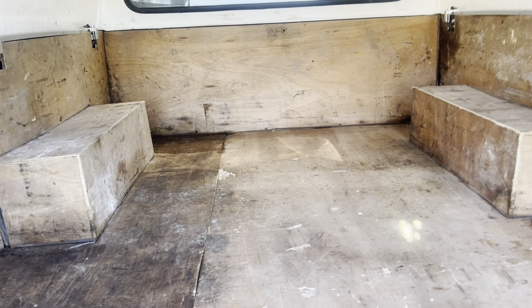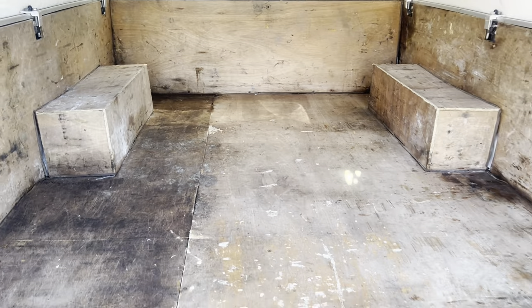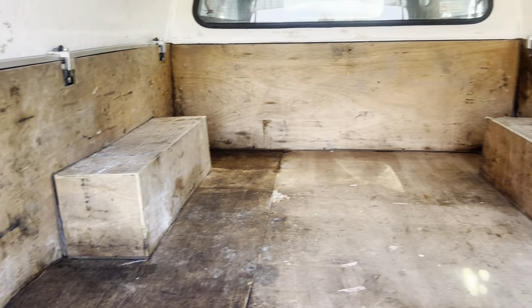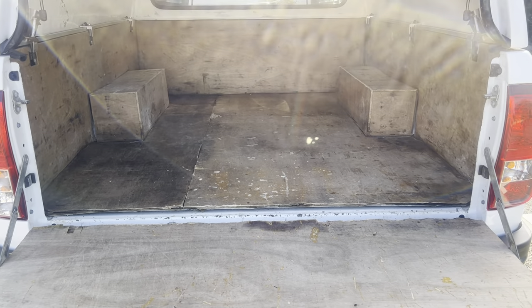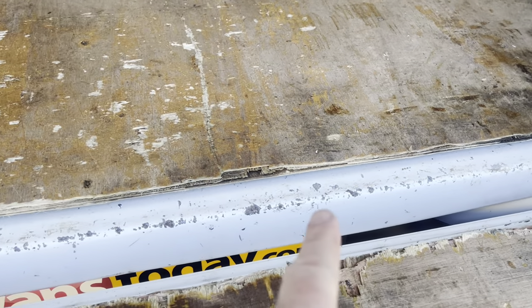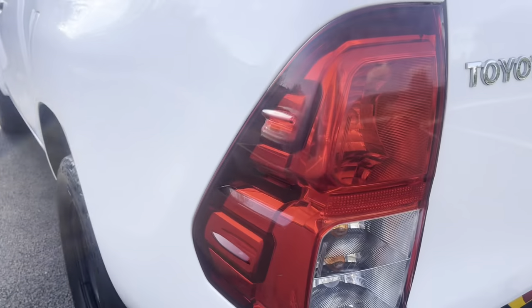Opening up inside: the top of the tailgate has the normal wear and tear — I'd suggest getting a plastic finisher to go on there. Inside, the hard top is in overall good condition with a ply-lining kit fitted to the back. The plastic liners work better personally, but the ply lining has done a job. Could we paint it in garage floor paint grey to make it look smarter? Yes — just speak to us. There's a little bit of wear and tear on the edge of the bed, nothing major, probably what you'd expect for a vehicle that's done a bit of work.